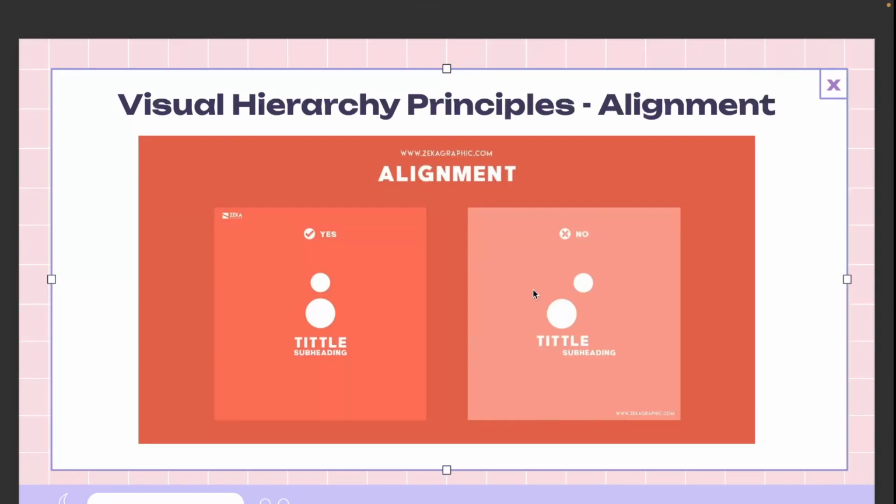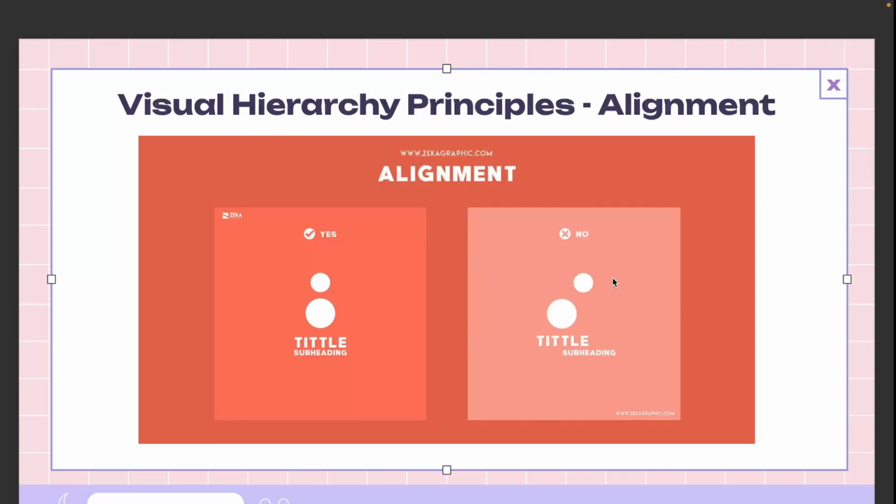Now we'll come to alignment. Now, what is an alignment? So you know what an alignment is. Alignment is nothing but you have something and then you have something exactly below it. For example, this picture is centered exactly in the middle, right below my topic. Now this is alignment.